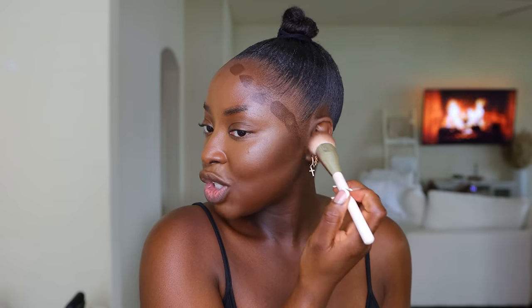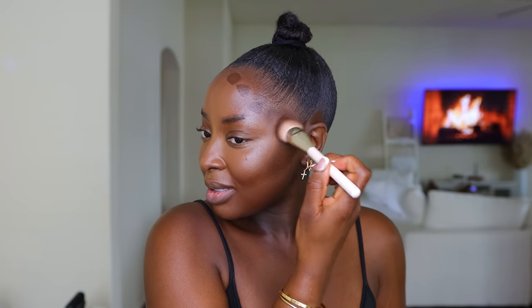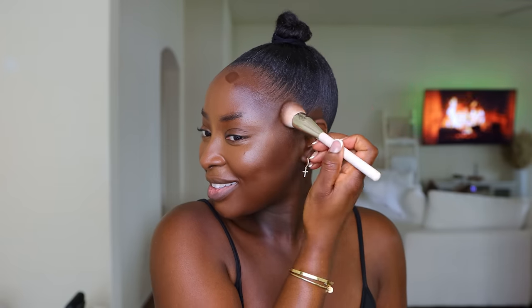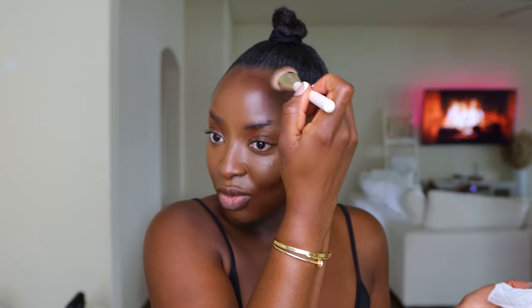I start with the cheek closest to the hairline. This is deep, wow. I just wiped off my brush to be able to blend and not apply so much. This is deep. I could have applied less product. Wow, this looks so good. Don't be alarmed at how stark all of this looks. Again, wiping off the excess product from the brush onto a paper towel in front of me so that I can now focus more on blending instead of the actual application. First time using this, so I know that I could do less next time because this spreads very, very well.